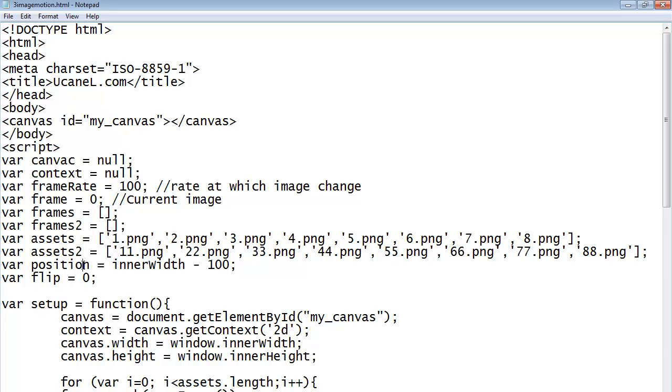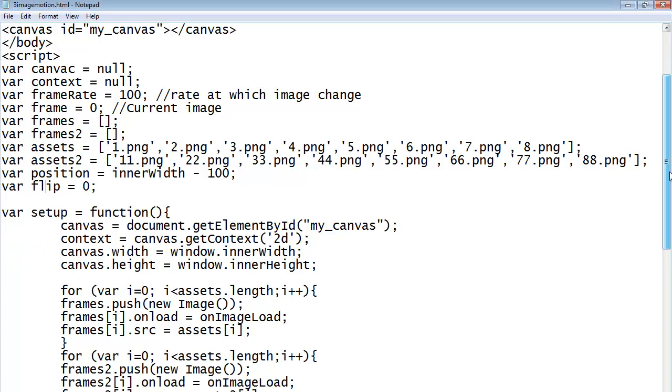So that when my image is moving from left to right or right to left, it should not go beyond a particular image size, or else it will look like the image is getting inside the left side of the window. You will understand that once we execute the code. And one more variable I have used, flip, to decide when the image has to be flipped.